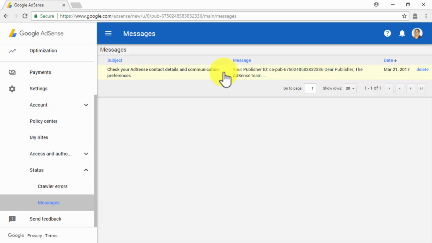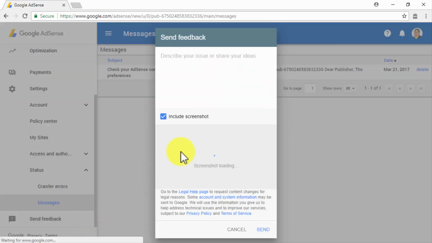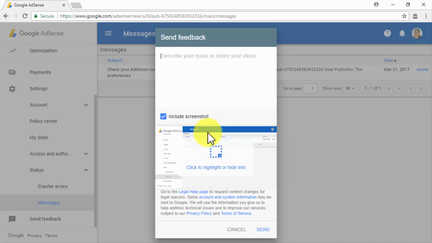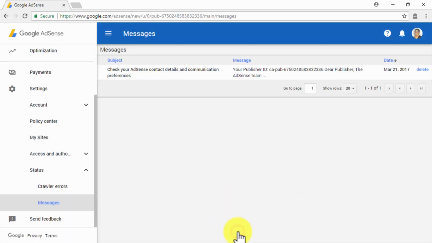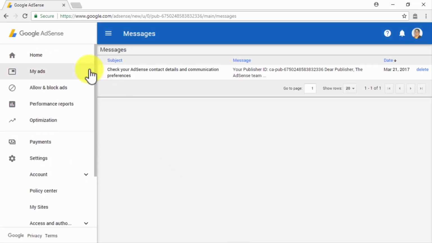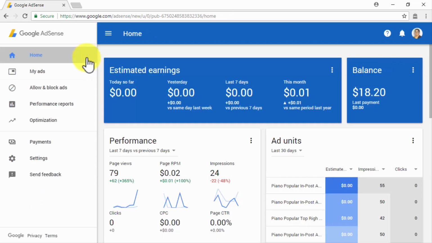The last tab on the left-hand menu is the Send Feedback tab. By clicking on the Send Feedback tab, you will be able to send Google a direct message to describe an issue with AdSense or to give them feedback about the platform and related products. And that is it. As you can see, AdSense is a very complete platform that will grant you ample control over your account. And we recommend you check everything that we just showed you by yourself once you have an active, fully working AdSense account.